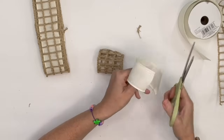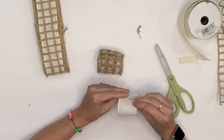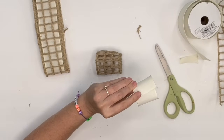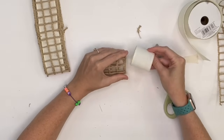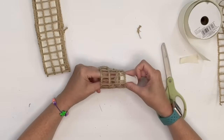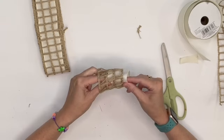Help! Help me, Tom Cruise. My God. How big do we need to be to get inside? Okay. Let's do that one. Because I don't even have to attach these together. Once I get this in there, the zip tie is going to hold it together for us. Get in there. Come on. You can do it. You can do it.